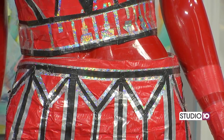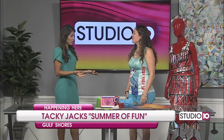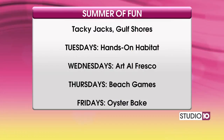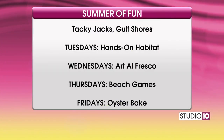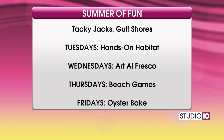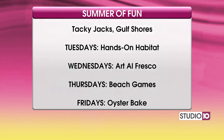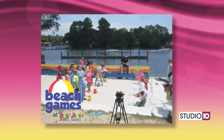A lot of things going on here — some of these events are free, like we said earlier. So every Tuesday our Hands-On Habitat is free. On Thursdays we have beach games, which is kids 6 to 12 years old participating in different relay races. It's so much fun in the sun — we have games, prizes, and every participant gets a free lunch. And we even have some fun planned for the parents.